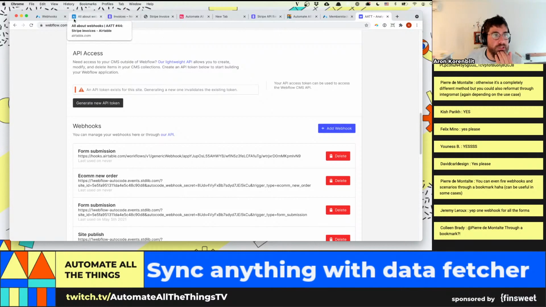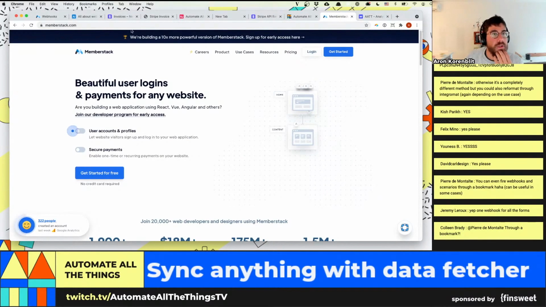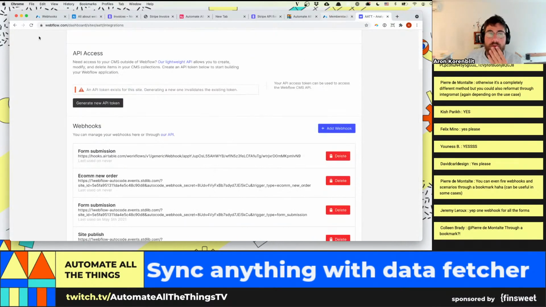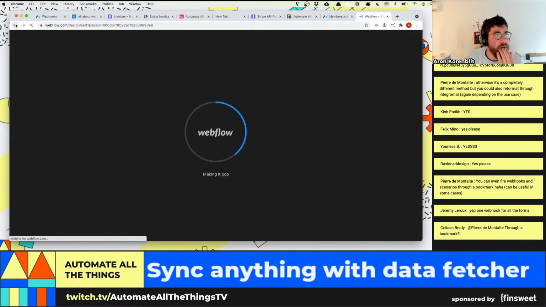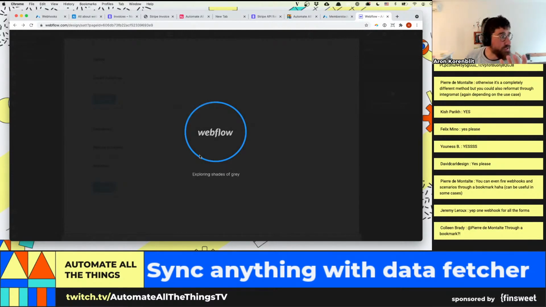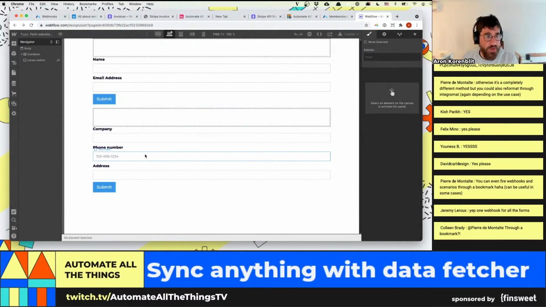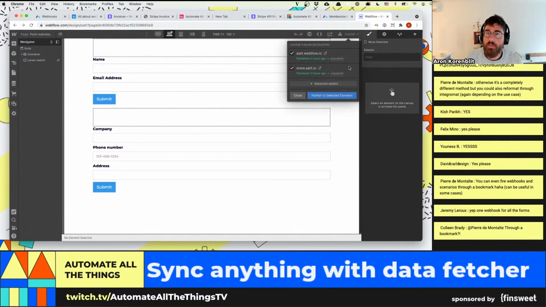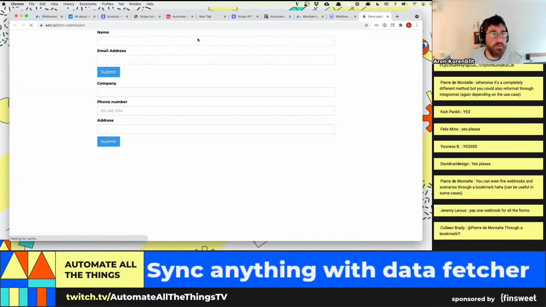So let's go ahead and submit a form. Where is that? It seems like people have already faced this challenge of one webhook for all forms, which makes it a little bit of a pain.